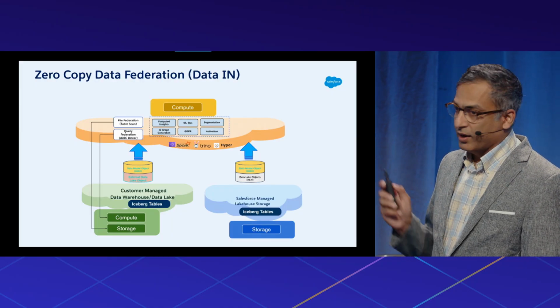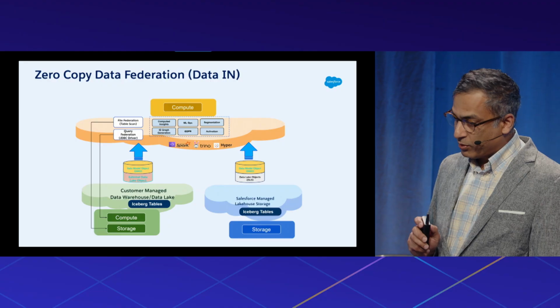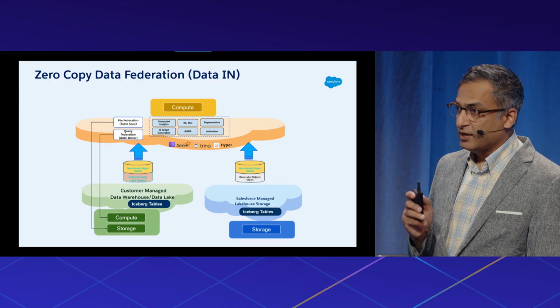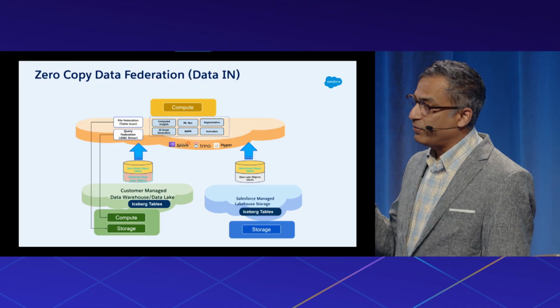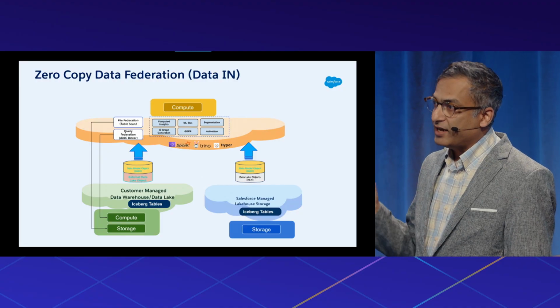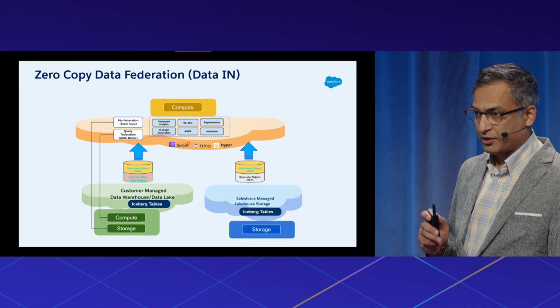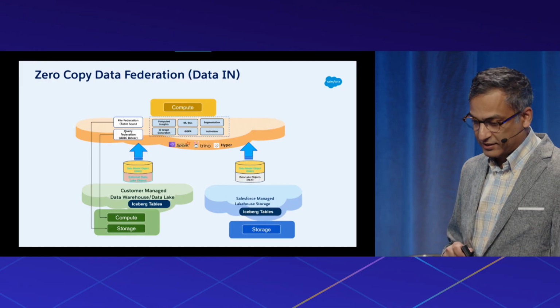Right, so that's one. Now in this case, what I want to highlight is you're using two computes. We would be running this query on your compute, and once we bring back the data, we would use the Data 360 compute to join all the data together. There's two computes into play, and we'll talk about this in a second.